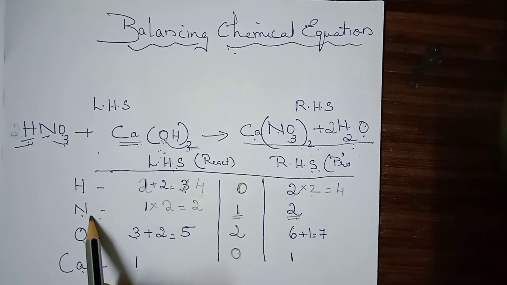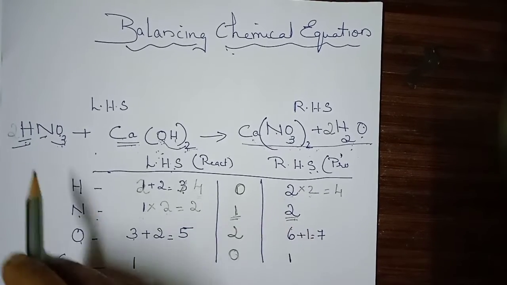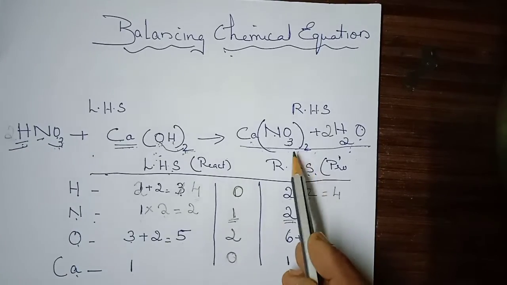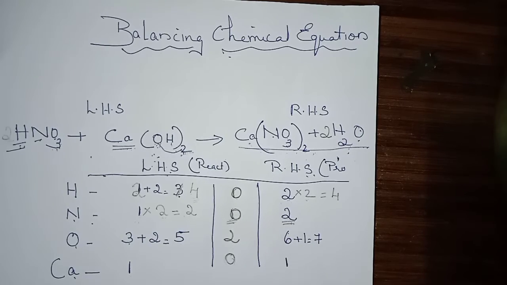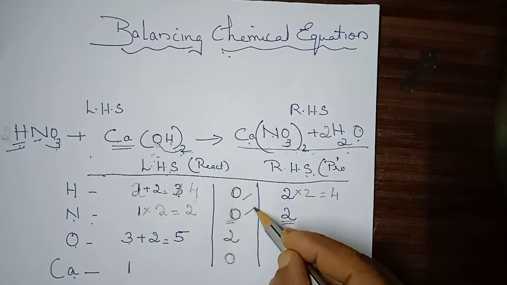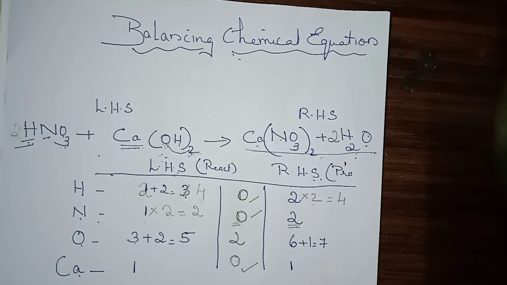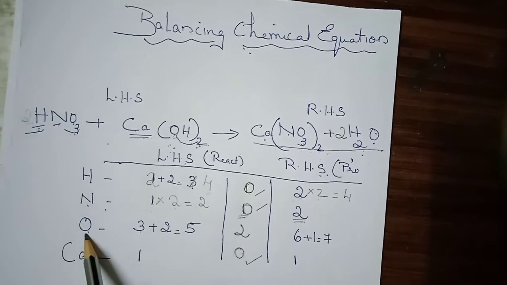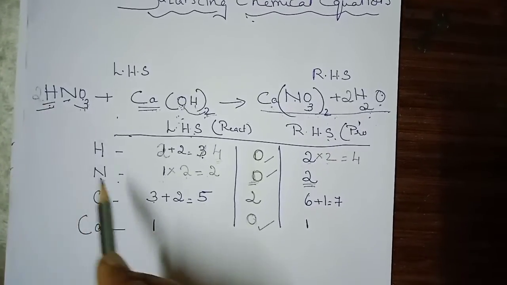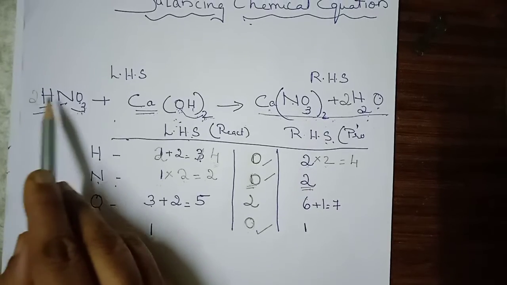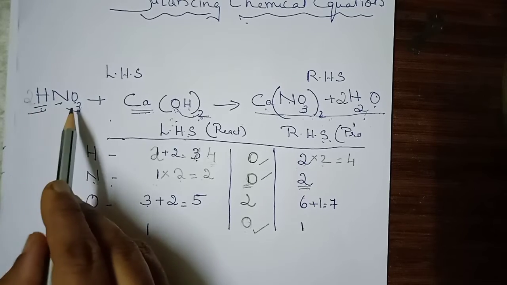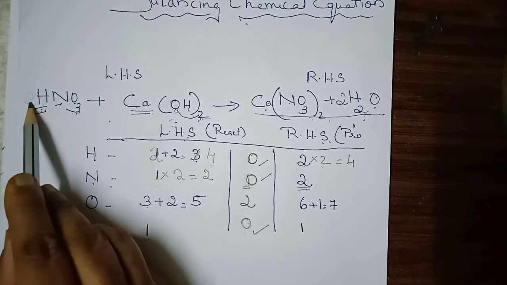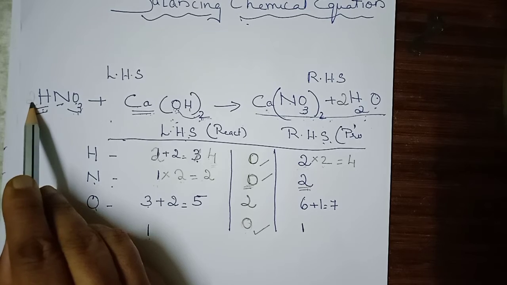Now, in the case of nitrogen, again 2 minus 2. Here it is 2 and here it is 2. So 2 minus 2, again 0, balanced. Now, this is balanced, this is balanced. Calcium is also balanced. Now, lastly, let us check oxygen. Now how much? Since I have put this 2 in order to balance nitrogen, the number of atoms of oxygen has also changed. Now, how many atoms has oxygen got now? That's 3 into 2, that is 6, right?